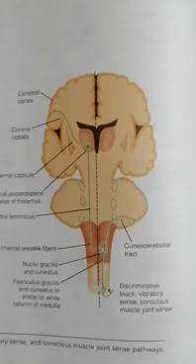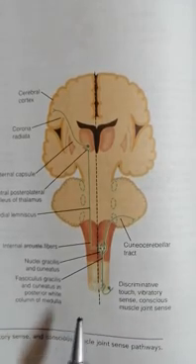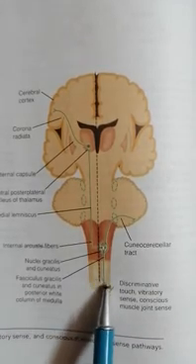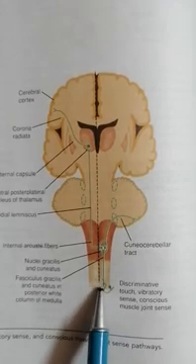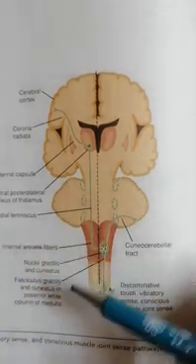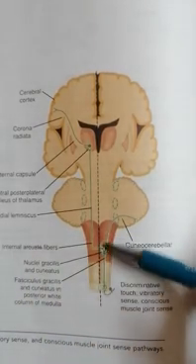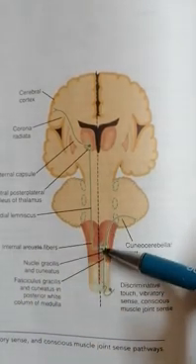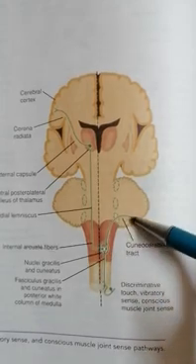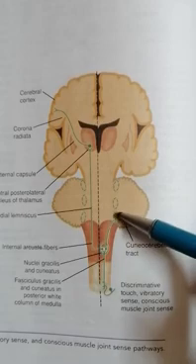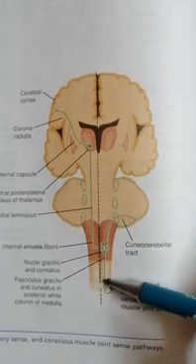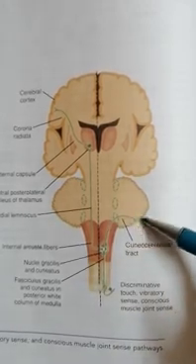Now the last major ascending tract that is remaining is the cuneocerebellar tract. It is related with the nucleus cuneatus. It starts from the posterior white column from the nucleus cuneatus, where the second order neuron synapses, and from the nucleus cuneatus it will go toward the same side of the body and continue as the fasciculus gracilis or cuneocerebellar tract, and it will terminate at the level of the cerebellum, passing from the inferior cerebellar peduncle. So simply it starts from the nucleus cuneatus and ends at the cerebellum.